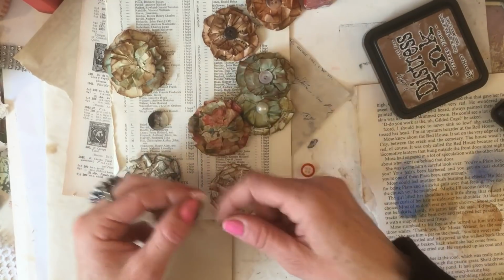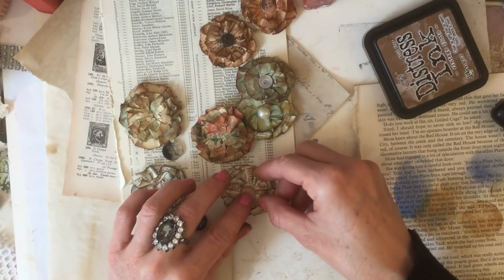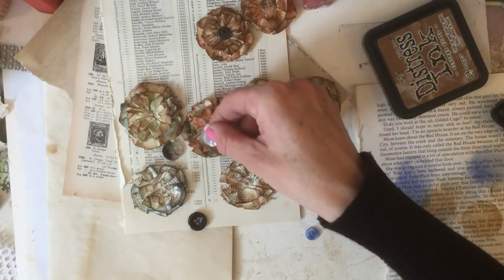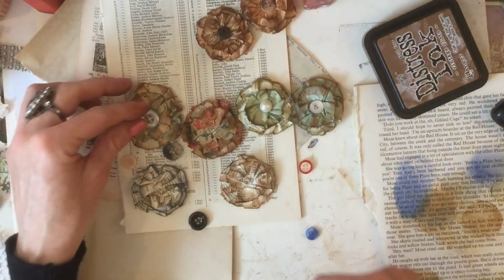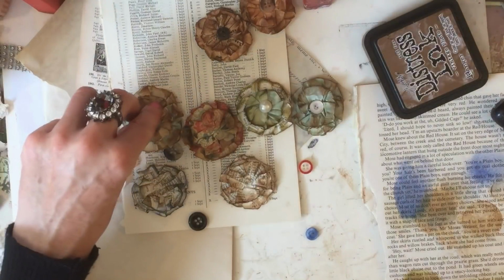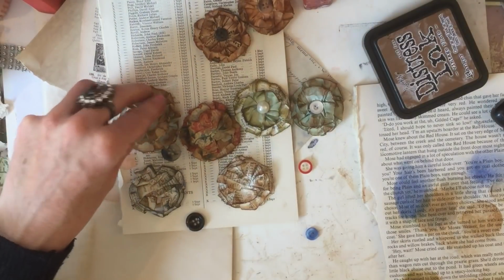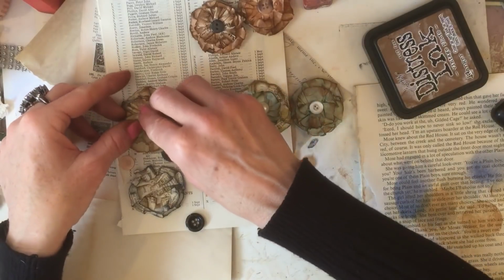These aren't brilliant for these, are they? I mean, that's quite nice. This is a bit annoying. That's not bad on there actually, so perhaps I'll go for that one on there, and I can put the glue directly onto this button because this button's quite big, so not so terrified with the big ones. Okay.